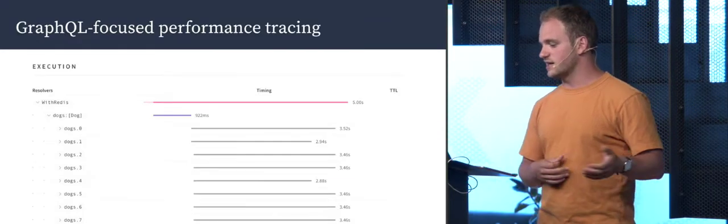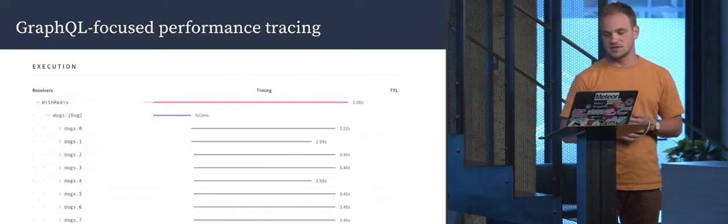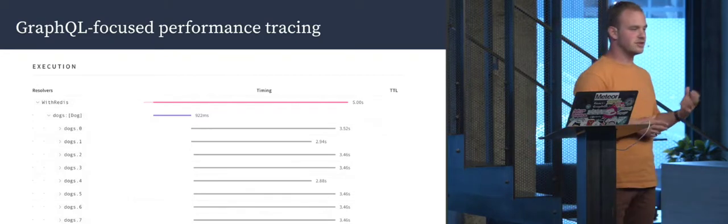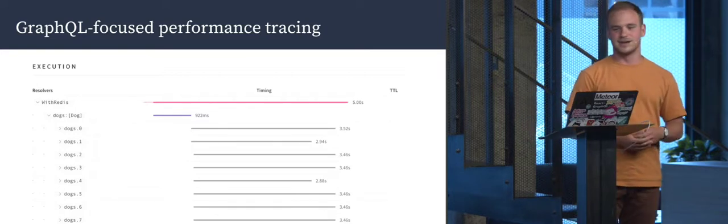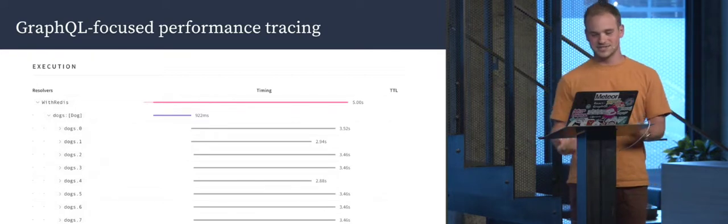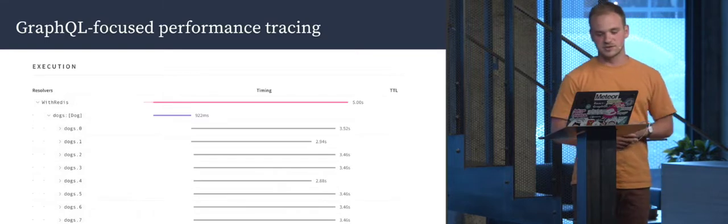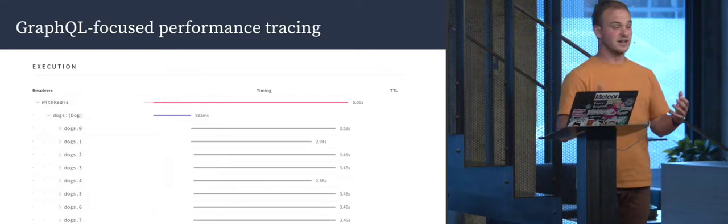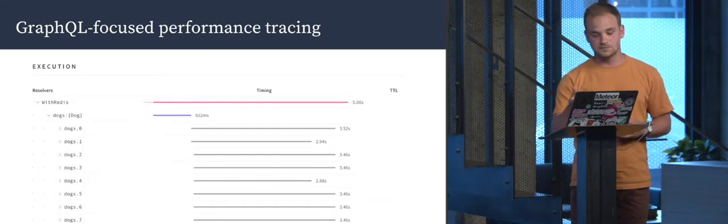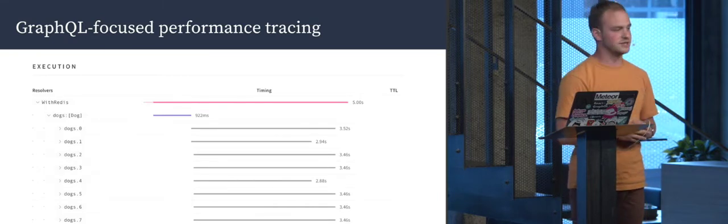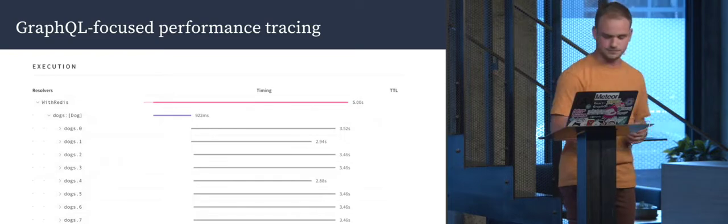And another thing is, like I said, you can get that per field performance tracing. You may have noticed that that API is a little bit slow. I promise it's not our fault. We really wanted to get those dog photos, and unfortunately that API isn't the fastest thing around. Some of those dog photos take up to 3.5 seconds to fetch, and we can actually determine that with this tracing feature that you've got in Engine, and I'll talk about how to improve that a little bit later.